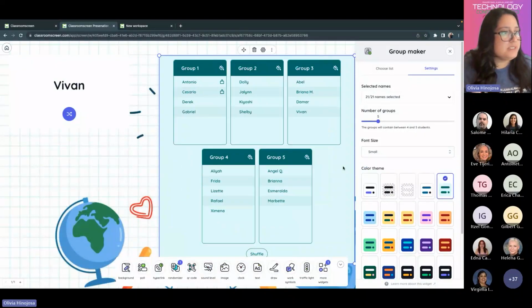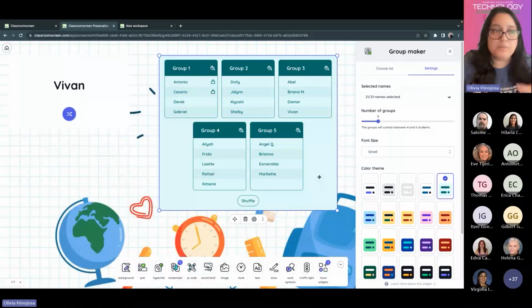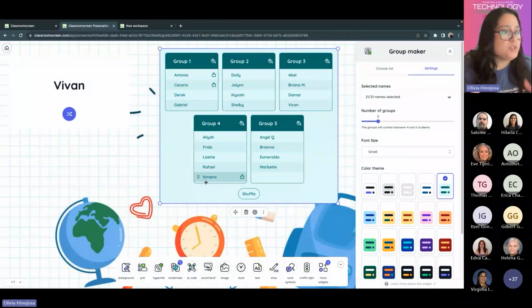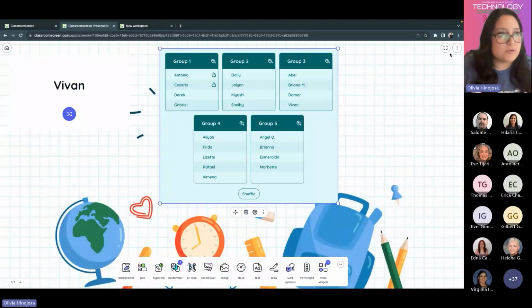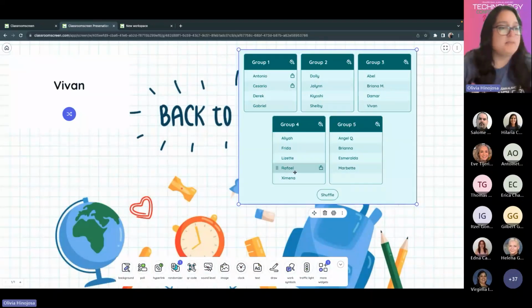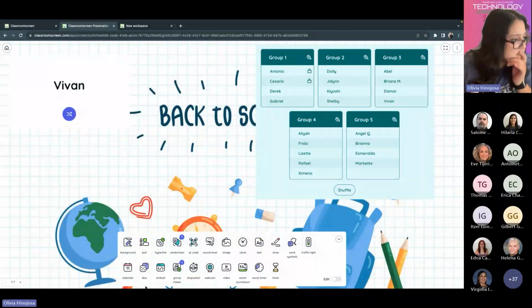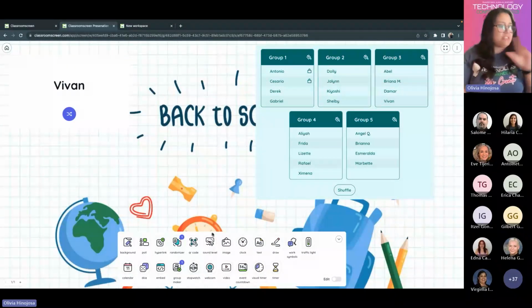And of course, you can make them smaller so that they're easier to see. And you just post that up, and students don't even question it. Get into your groups and get your task started. And it's that easy. And so I really love this. It's really taken all the stress out of creating groups, and even, last minute, you know what, we should do this in groups. I forgot. Let me do the group maker really quick. It makes it so easy. You can do it in a minute. And let's see, as far as using your classroom list, that's about it.